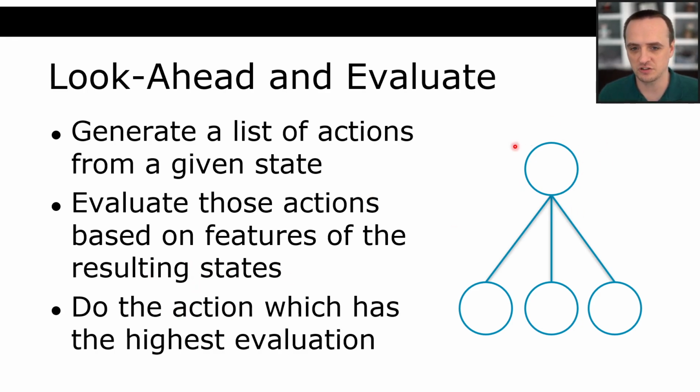So let's say I'm at this current state, and I'm going to say, okay, I'm going to try action 1, I'm going to try action 2, I'm going to try action 3. I'm going to move my queen to here, I'm going to move my pawn to here, I'm going to move my bishop to here. And then I'm going to look at what would have happened if I had done that stuff, and then say, which of those do I think was the best?